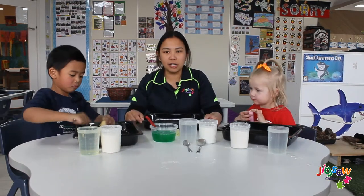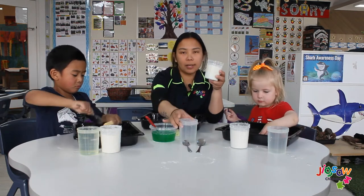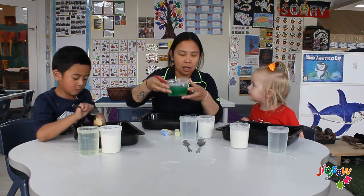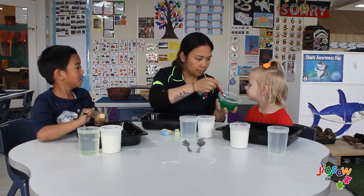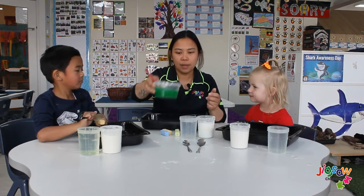Okay, so the ingredients you will need are 1 cup of flour, 1 cup of water, 1 tablespoon of dish soap. It's like jelly. So this is a dish soap. What does it smell like? What color is it? Green. Green, good job.